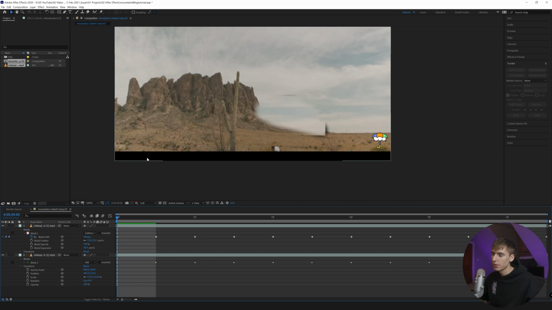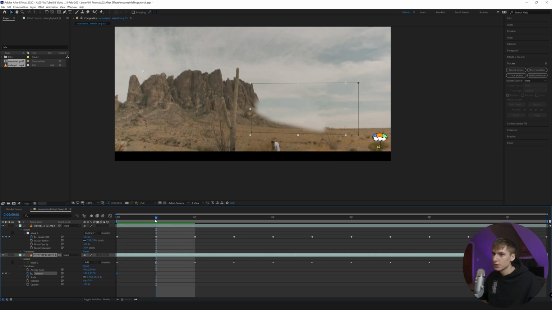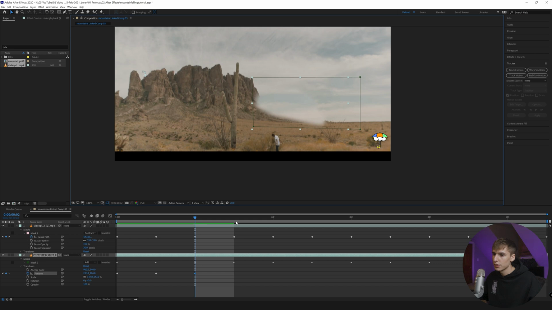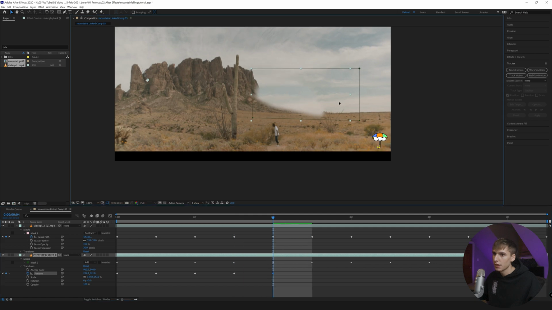You can see that there's a little bit of issue here, but that's fine. We can just scale up our sky a little bit and replace it. And then I just try to line up the sky as best as possible with pre-existing sky. And you can see there's a little overspill here. We're going to have to fix that with a mask in a second. For right now, we're just working on keyframing the position of the background mask, or the sky in the background, so that it lines up like that blue lines up with the blue here, and it never goes out of frame either. So depending on your clip, it's going to be different, but basically what you want to do is just have it match and not mess up at all.